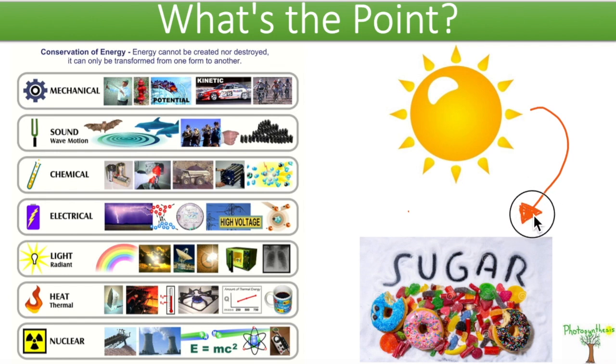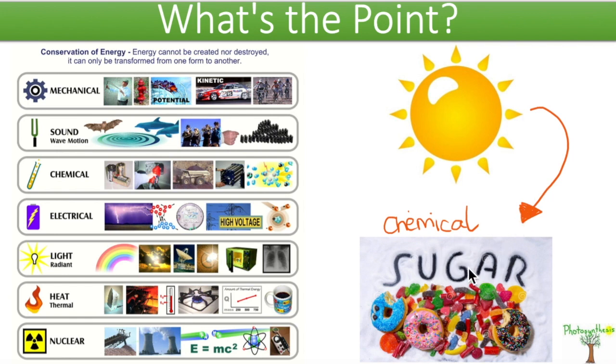Now, sugar is a chemical, so therefore the energy that we get from sugar is chemical energy. Okay, and the energy is stored within the bonds. Now, we don't use the sugar as is. The sugar is just a mechanism of getting the energy into our bodies. When we talk about cellular respiration, we're going to talk about how we take that sugar and break it down into more usable forms. But the main point for this is that we need plants that are able to convert this sunlight, this radiant energy, and turn it into chemical energy, which is then something we can use.